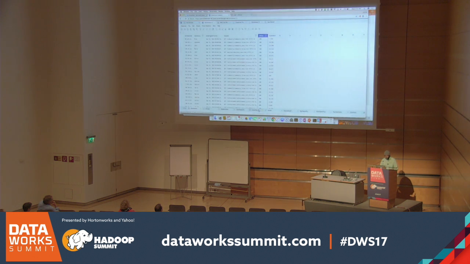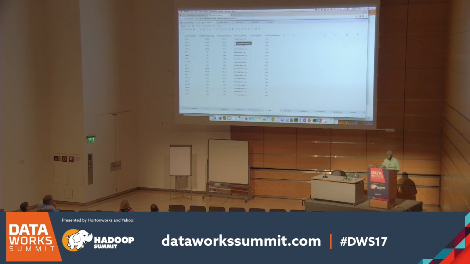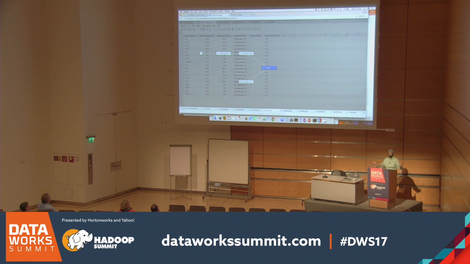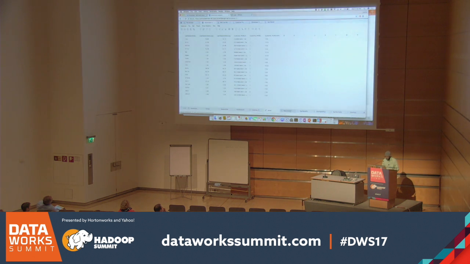And then I can join this customer profile data with my clickstream data, and I can look at the dependency graph on how the data was joined. So I get some sort of basic lineage in this tool as well. This is a great way of seeing what all the data sets I was using are, how I ingested data, how I combined data, and how the data got transformed, and again, it's just a few clicks. And then I can do some querying on what my top landing pages were.